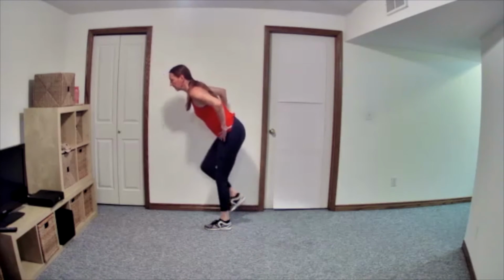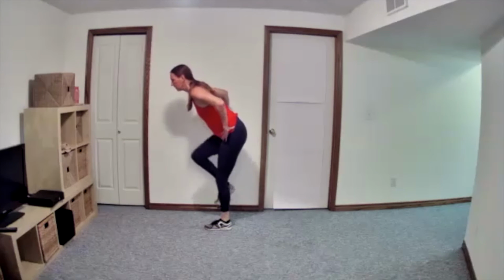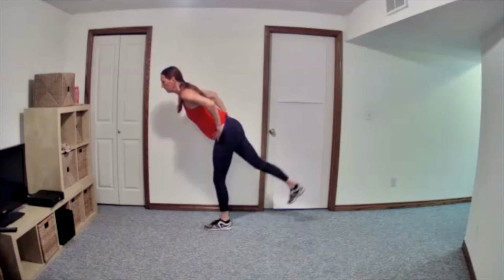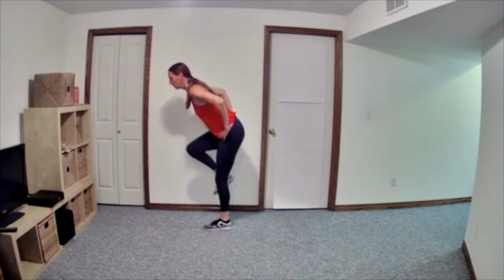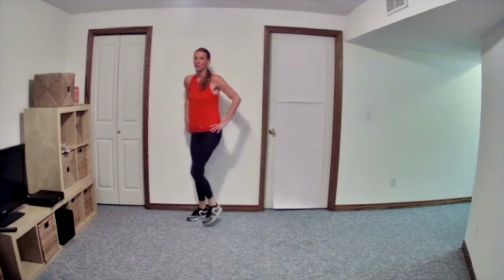Inch forward from the hip just a little bit. You can bring that leg all the way down. Up. In control. Good. All right, shake it out.